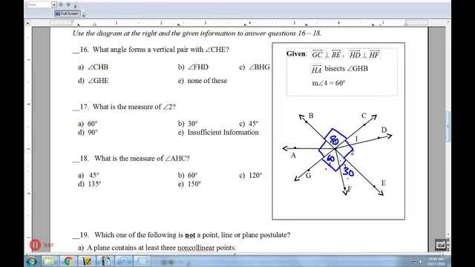Let's see how that's going to help. Well, another thing I can do right now is, since these two angles right here are 90 degrees together, and I learned earlier that they were congruent to each other, that means they're both 45. So I'm starting to work my way around here. It looks like here I have to use this clue that HD is perpendicular to HF. So HD perpendicular to HF means that these two right here are also 90 degrees. And so since this piece is 30, that piece is going to be 60. All right. And then since these had to be 90 degrees, it looks like that is 30.